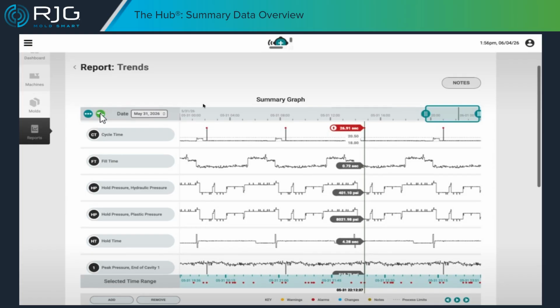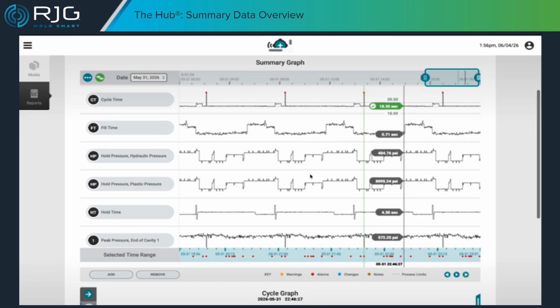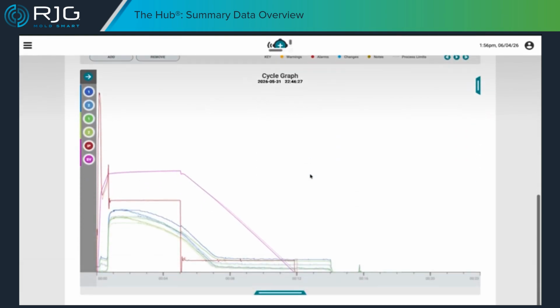We can then select the second point we wish to use in this example, by selecting that portion of the graph. Now, we can see the data for that second portion, and a green line indicating where the first point that was selected is located. Then, if we scroll down to view the cycle graph, we can see both of the selections that we made in the summary graph, as overlay curves. For our example, we can see some differences in the cavity pressure curves, illustrated for these two cycles.